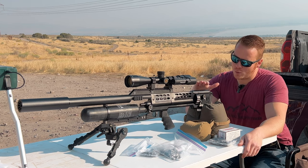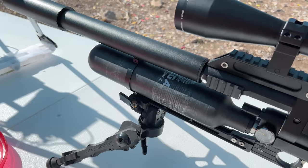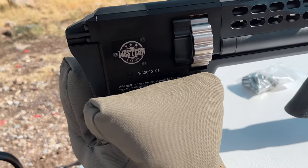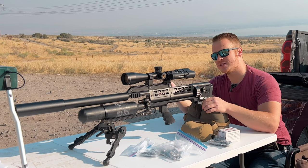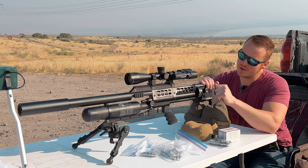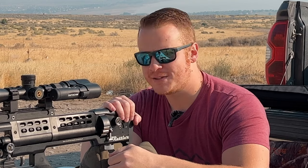Here I've got the Western Big Boar Rattler. This is a 357 semi-auto power-packed air gun — it's awesome. I've been shooting and testing it for a few weeks. The design is very similar to the LCS design; that's because the designer left that company and went somewhere else. Any designer has every right to go wherever he wants and earn a keep — that's all I'm going to say about that.